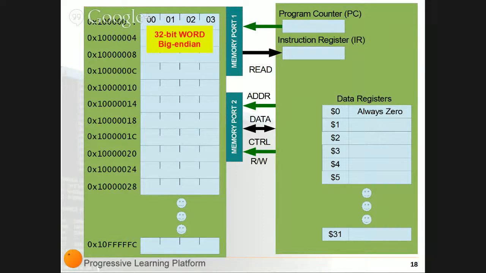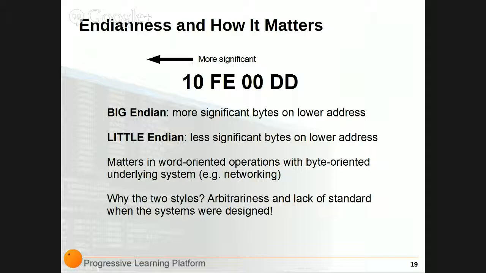Cool. This is just an aside. You don't really need to know what endian is, but big endian just means the most significant byte comes in the lower address. The PLP CPU is like this, MIPS is like this. Little endian is where the least significant byte comes first. On a single computer, it doesn't really come into play in a PLP CPU because everything is 32 bits. But when you try to network two computers with different endianness, it could be a problem.